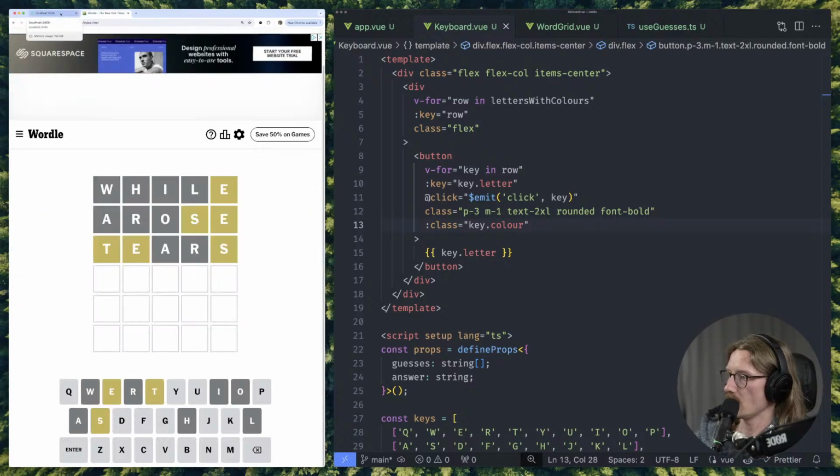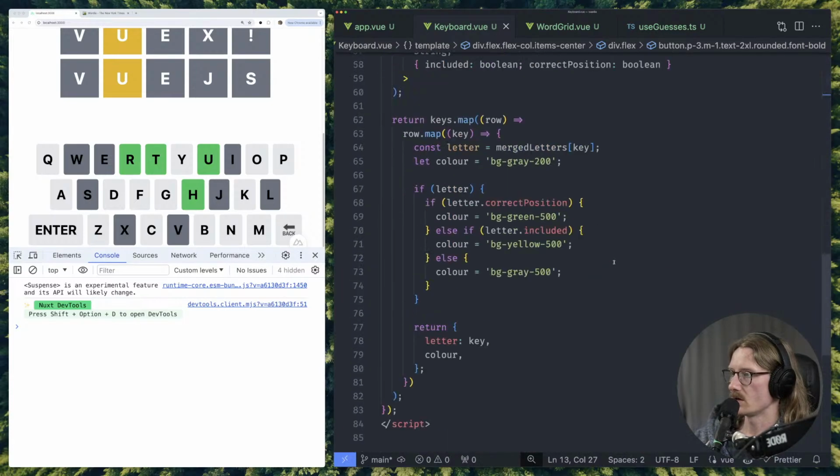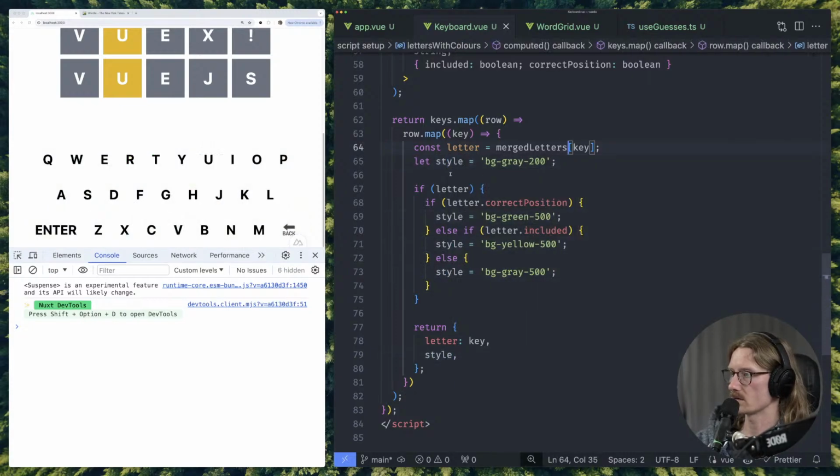Although I should change the color of the text. So how do I want to do this? I could do, let's just call it style or classes.